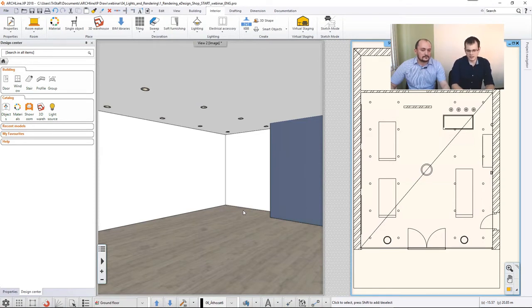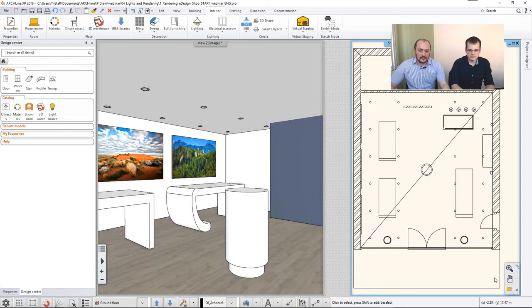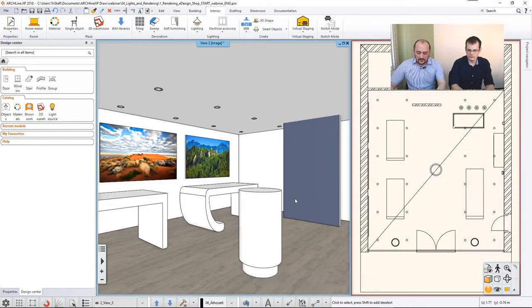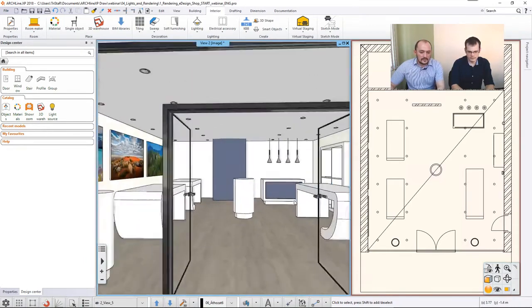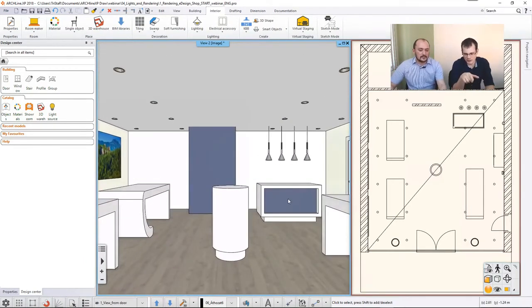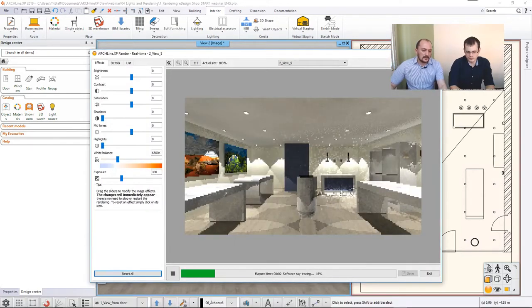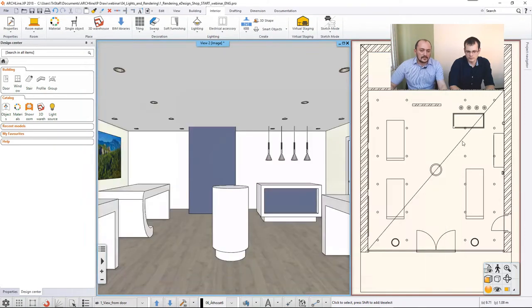You might need to rebuild the 3D in order to show the changes. Yes, so now we don't see it automatically, but after I change the 2D, when I click on 3D and it updates the changes, then I can see how it looks. I only need to select another view, which I believe will work, to have a better view of that column-like podium thingy. Yeah. So let's see how it looks in the rendering. Yeah, this is how it goes. That's what I'm talking about. And here I will create another one.